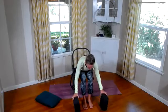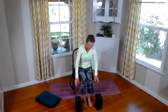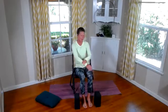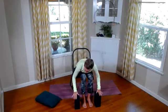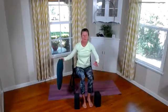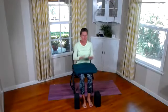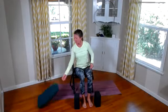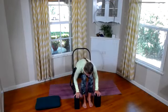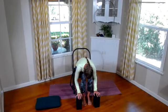So let's take ourselves to the front of our chair using our blocks here. We've got our feet nice and flat. Let's go ahead and inhale and sweep our arms up. Exhale, dive it down and over. And as always, if you've got low back pain or hip flexor pain or anything, always feel free to have a pillow here for support or blankets, whatever you need. We've got ourselves in our nice forward fold, supported with those blocks or stacks of books or whatever you can use, or you don't have to at all.